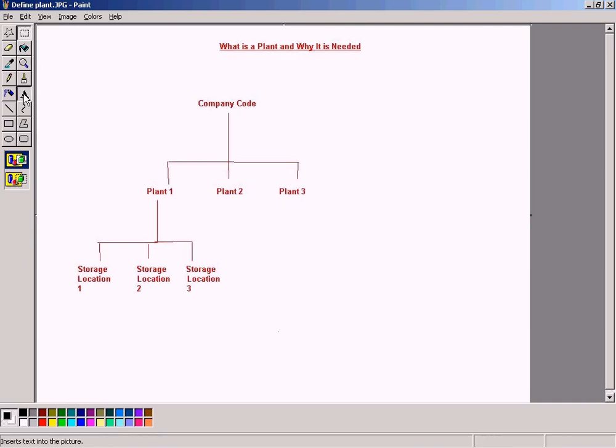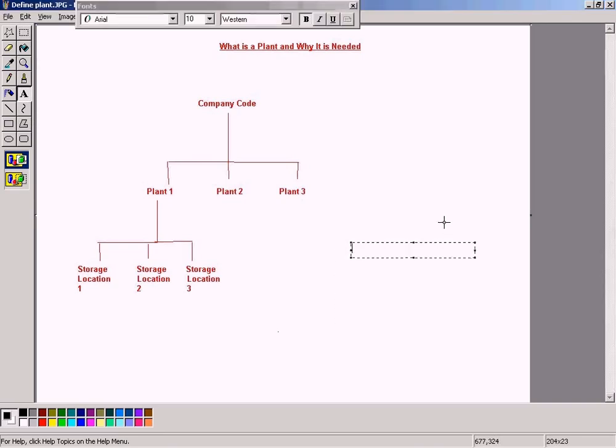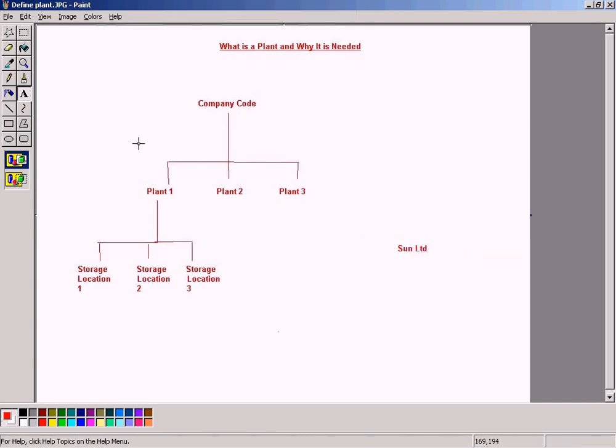Let me give you an example. If for whatever reason we have 3 manufacturing plants under Sun Limited, let me draw that.